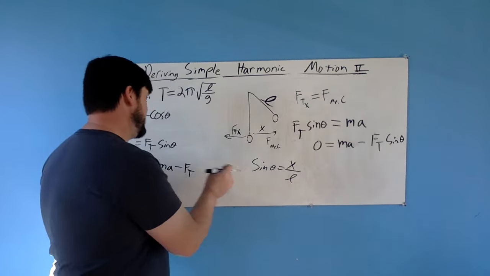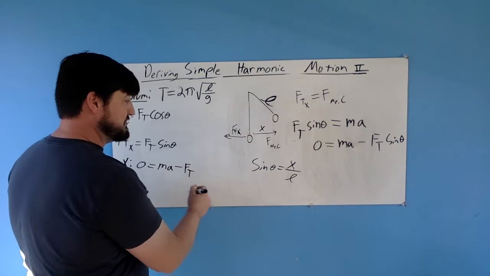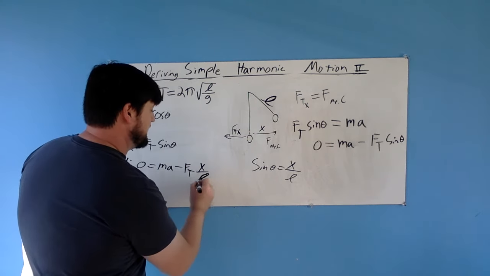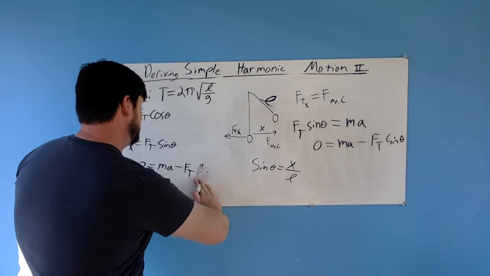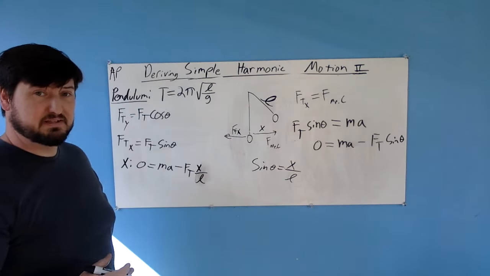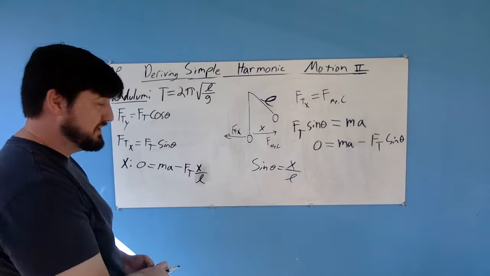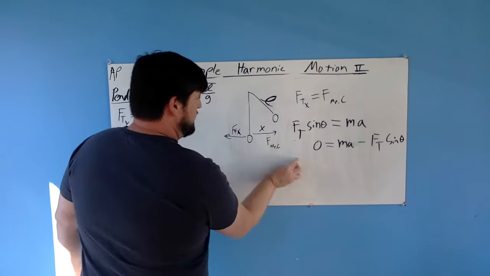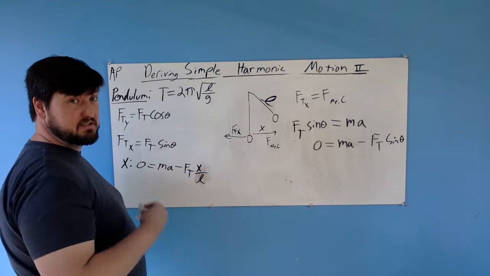So I'm going to pop that in place of sine. So it's going to be the force of tension times x over L, okay? And I just got that from my sine theta formula. I could write that better. How about that? That's still a little bit E-like, but less E-like, okay? So it's definitely an L for the length of the string. All right, so that was X.